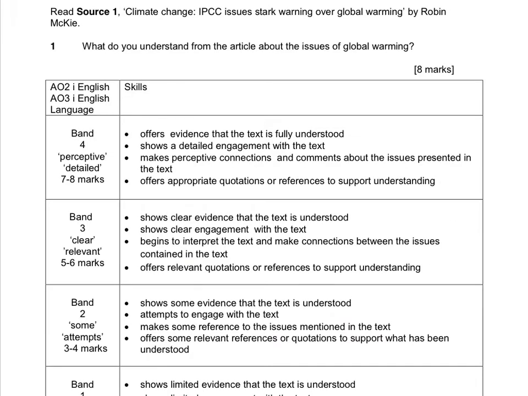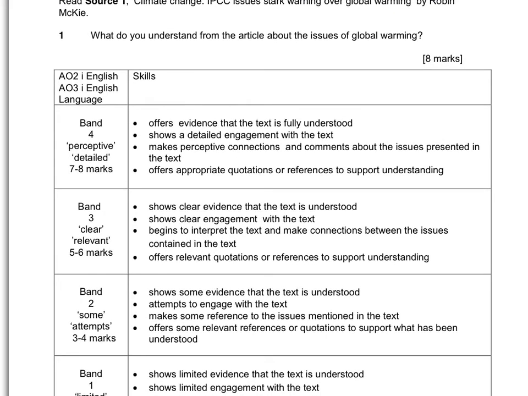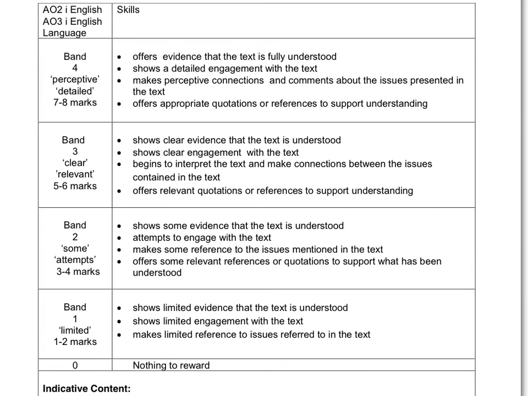The mark scheme is also very clear in that it just requires you to offer a clear understanding for a band 3. And similar to all the questions, the examiner is working their way up the mark scheme from the bottom, and once they understand that there's some evidence that the text is understood, they're looking for clear evidence that the text is understood, and that will be a more detailed response, focusing on more aspects of the article. Band 4, they are looking for the text to be fully understood, which means that the candidate has selected some reference from the whole, from the top, the middle and the bottom of the text, and that they understand the contradictions in the text, they understand the different points of view as reported by the journalist in the text.